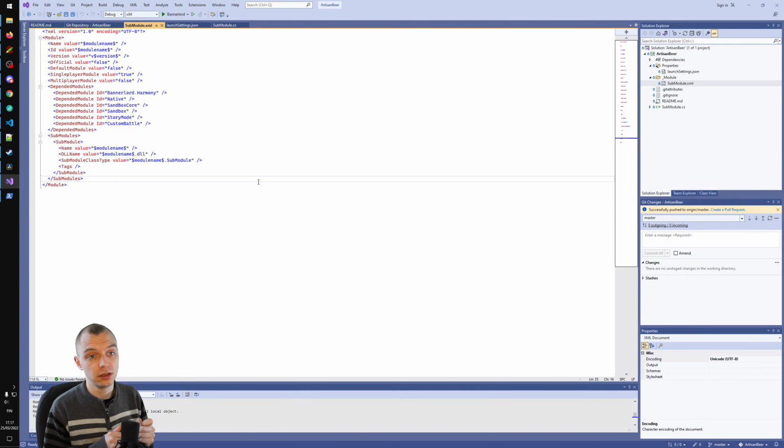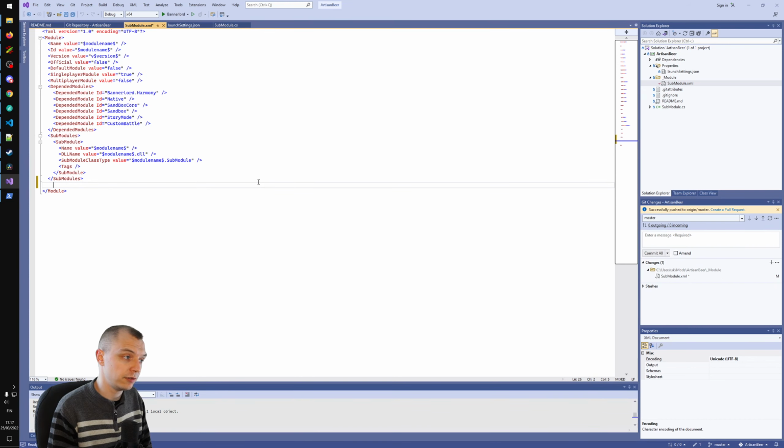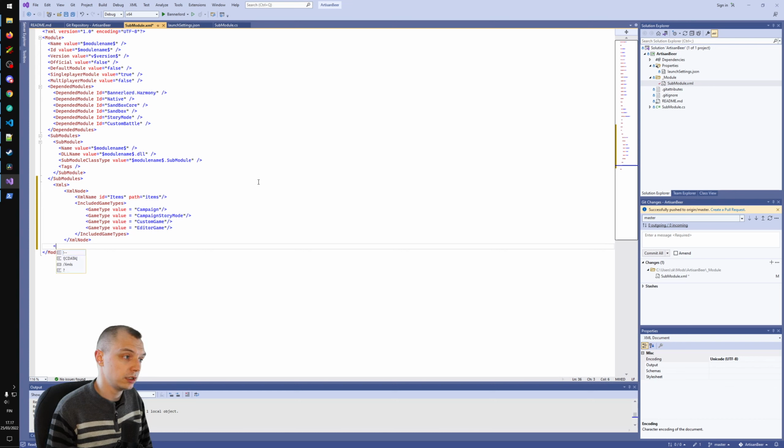The one in our template folder, in our source, will replace the one in our module folder every time. So we have to put this here so that the changes will actually stay. And I just copy this and close the XML tag.